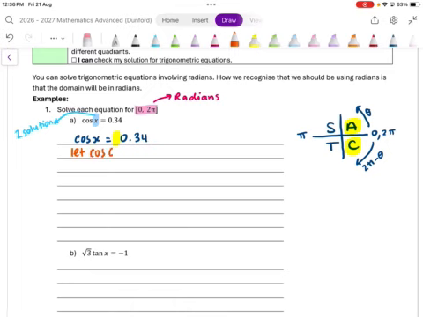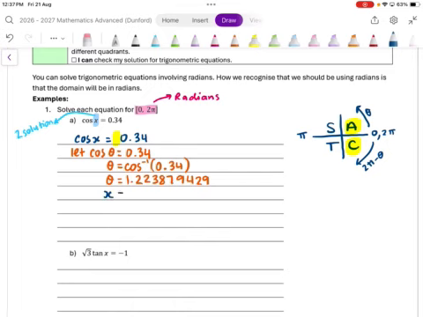Okay, what we're going to do is our calculator should be in radians. We are going to let cos theta equal our 0.34. If there was a negative, our negative would go away here because the sign of 0.34, positive or negative, just tells us which quadrant we're in. What we need to do is we'll have that theta equals inverse cos, so cos to the power of -1 of 0.34. So our calculator should be in radians. We should have a little r. And what we do is we go shift cos 0.34 and we're going to get our answer to be a decimal. So it's going to be 1.223879429.